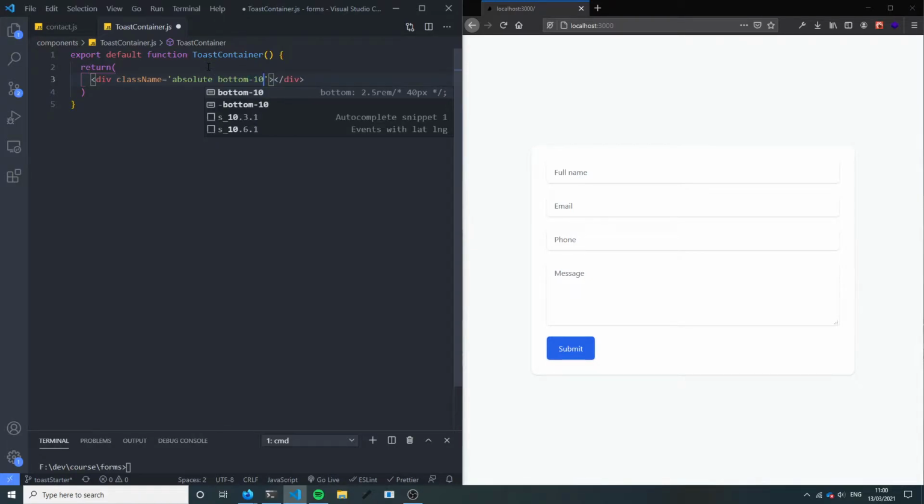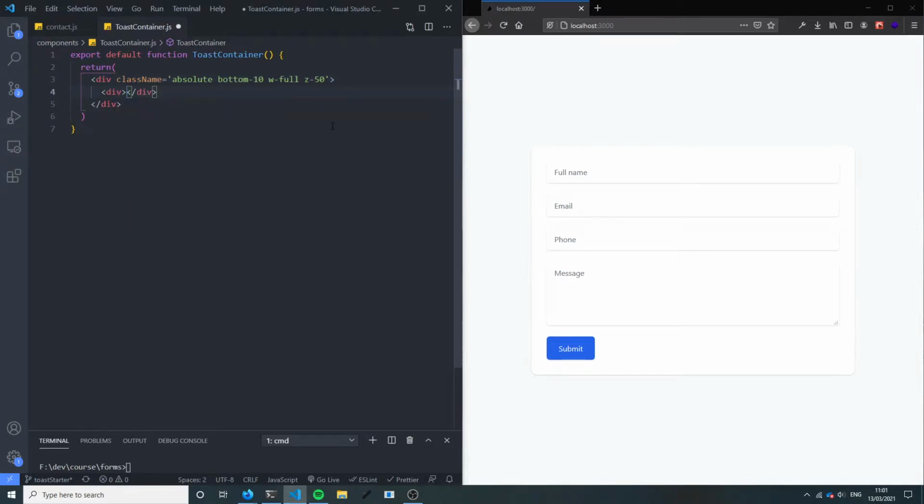We could expand this, and I would encourage you to do so, and have the toast container take props on the position that you want it to appear in. However, we're just going to do it at the bottom. I'm going to make the width of this absolute container full, so I can easily center the toasts. This will make it so that you can't click beyond the width of it. However, CSS isn't my strong suit.